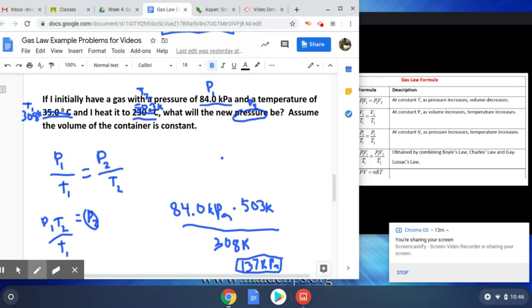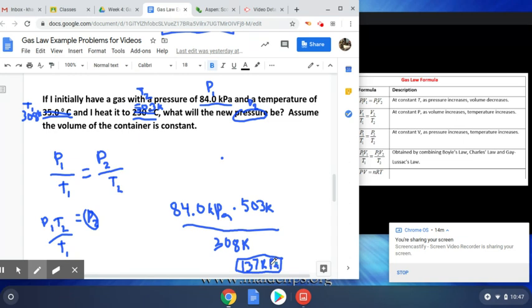You also know that pressure is the collisions that the molecules have with the sides of a container. So, what do you think should happen if temperature goes up? The molecules are moving faster, they'll collide more. So that means pressure should go up. If we heated the temperature, which we did here, we went from 308 Kelvin to 503 Kelvin, the pressure should also go up. Did it? Yes. We went from 84 to 137 kPa.